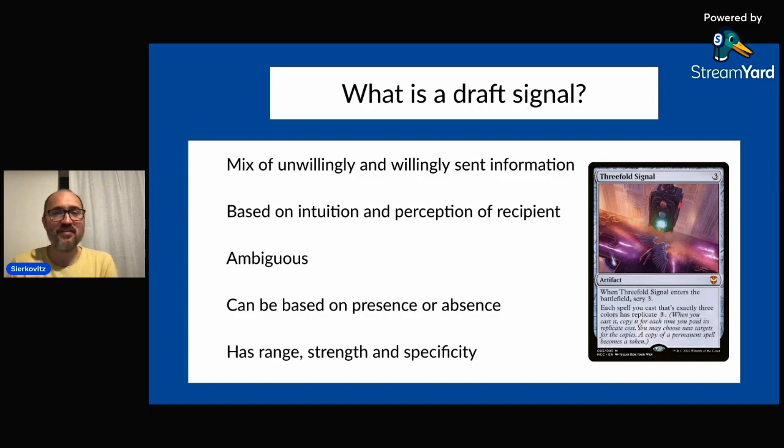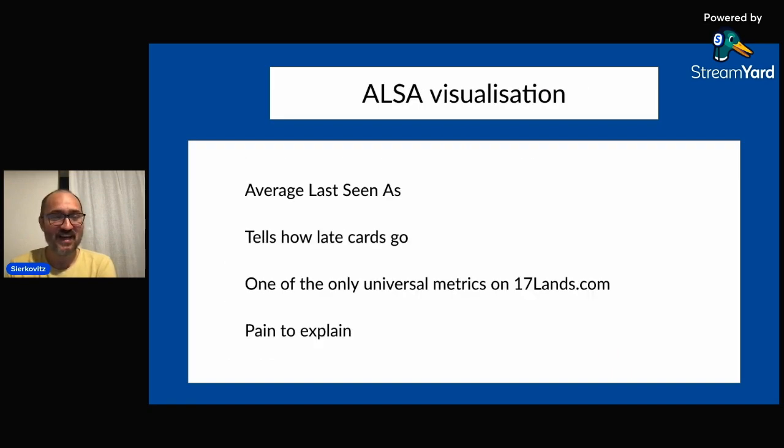Okay, but that's my very loose definition of a signal. This is the kind of perfect science definition. When you read it, it doesn't tell you anything, and you need to write a book about it and sell it in order to explain what you meant by those things. I'm not planning to write a book about signals. I'm planning to write a 4,000 word article for mtgazone.com, maybe. And then I'm not going to sell it. It's going to be freely available. So yeah, I'm not going to capitalize on my definition of coining.